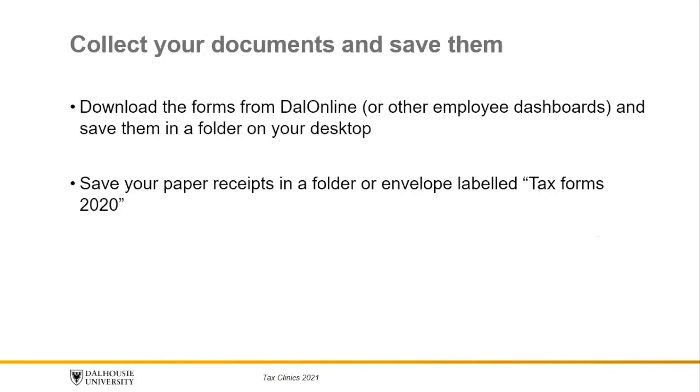You can download your tax receipts from Dal Online and save them in a folder on your desktop. Or you could take your paper receipts in a folder or envelope and label them Tax Forms 2020. That way, they're all in one place for when you're ready to use them to fill in the tax software.